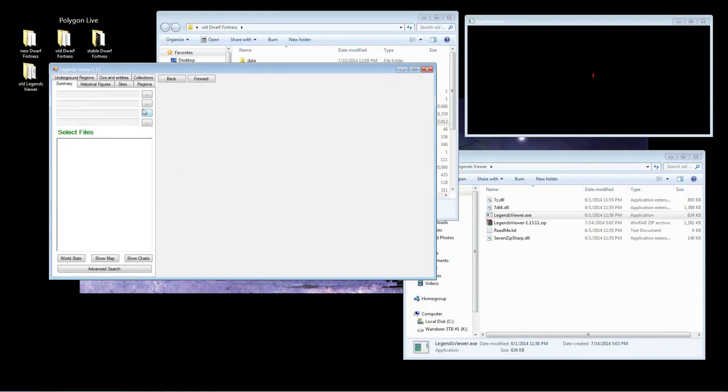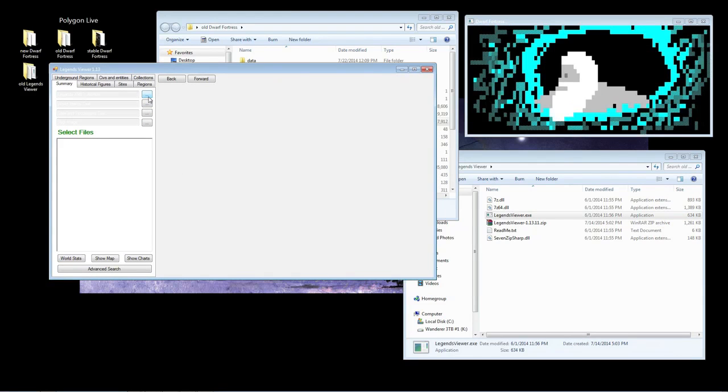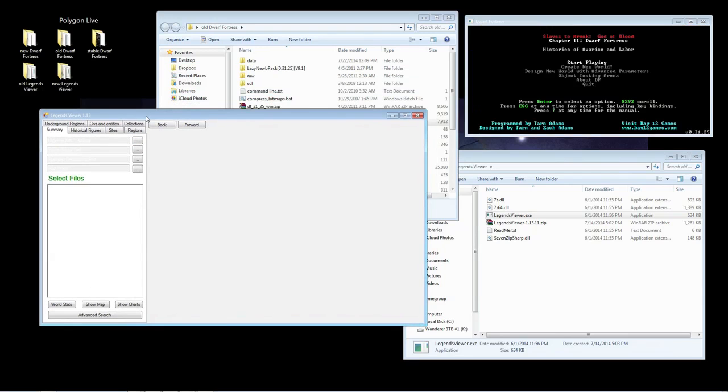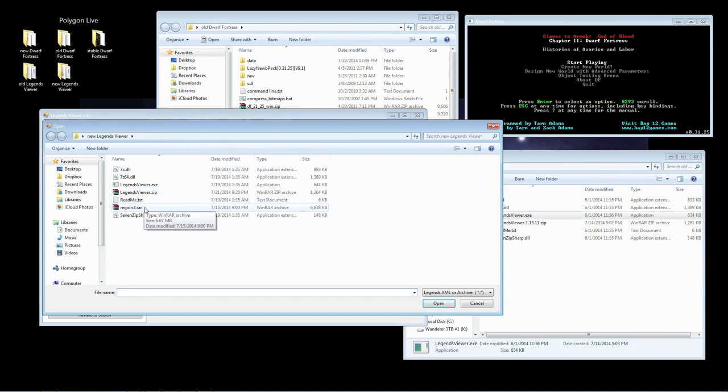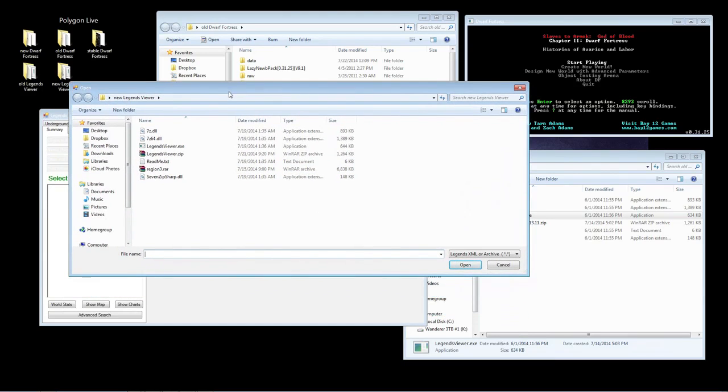Bingo. I found it. So what we're going to do is pull into memory a world I've already generated into this Legends Viewer, and then we're going to also pull it into the regular Dwarf Fortress, and we're just going to dig into the history of this world that I've created. Okay. That you wouldn't have seen, right? No. It's all that stuff that was happening while we waited and watched.